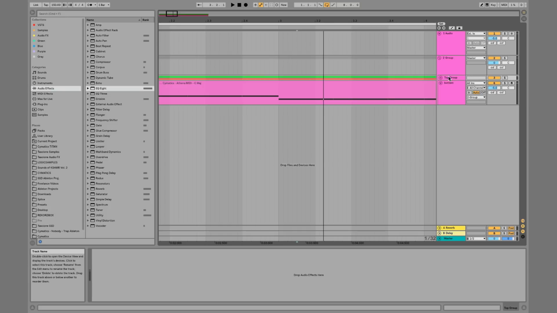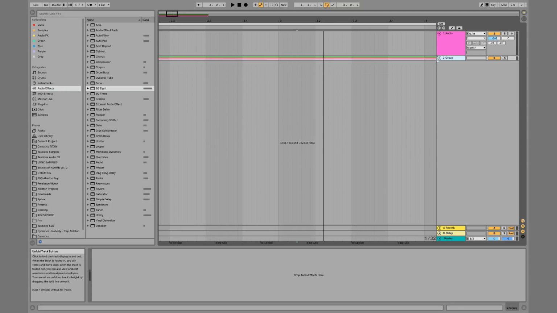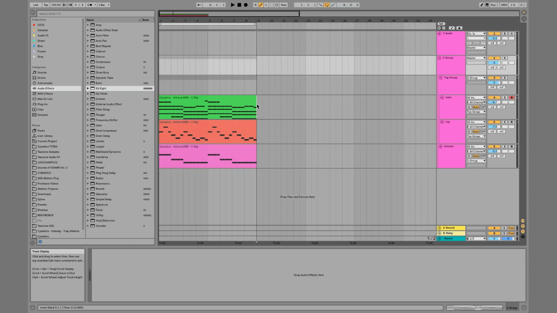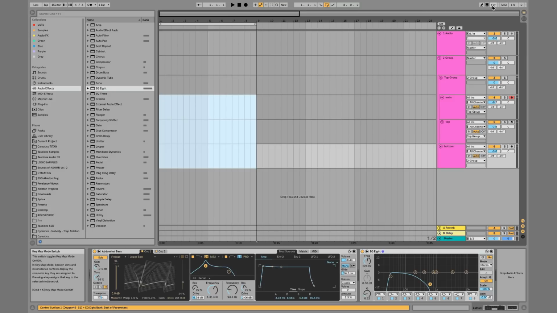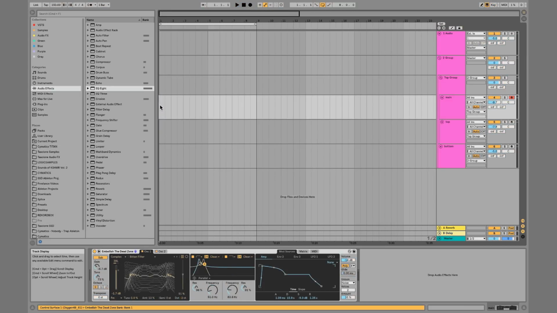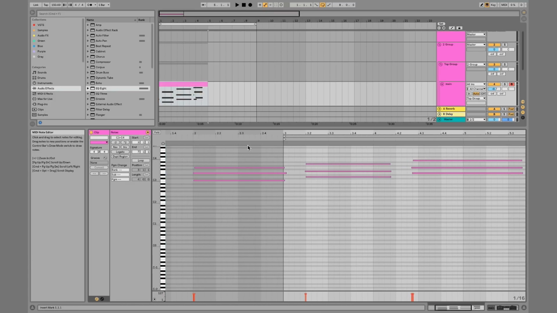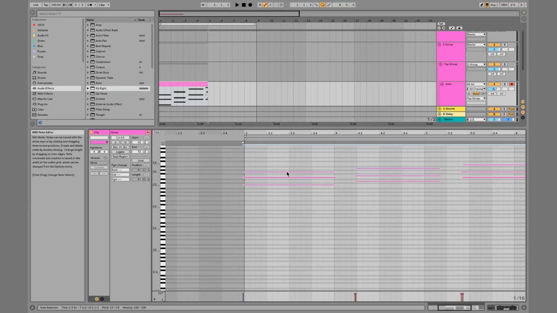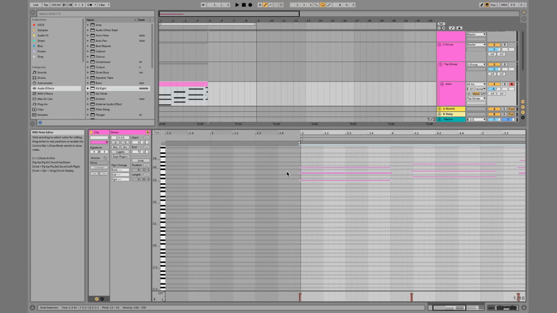So another thing that is really cool is capture. There's a thing called capture, and I'm going to delete these MIDIs for a second, arm this MIDI track and just start playing things. So I could do something like this. If I was like, damn, I really wanted that recorded, you can hit that capture and it remembers what you played. That is really awesome. Now I have all the MIDI there that I need, and it will do its best to match the BPM and get it all right.